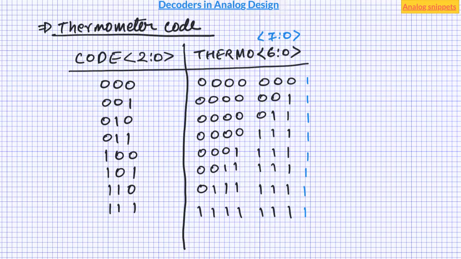The so-called thermometer code or simply thermo code will again have 7 or 8 outputs depending on your implementation. So unlike the one-hot decoder where at a time only one output is 1, here all the preceding outputs are 1 for a given code. So now we need a proper decoder to generate all these outputs. And this decoder will be more complicated than one-hot or one-cold decoder. So we'll need separate functions to generate all these outputs. For example to generate this column we'll need OR of all the inputs, and to generate the MSB we need to AND it, and to generate intermediate outputs we need more complicated digital logic.